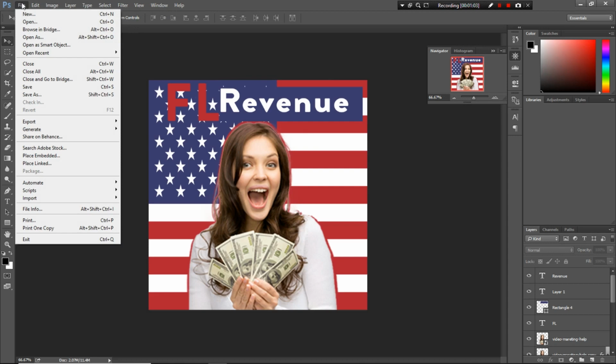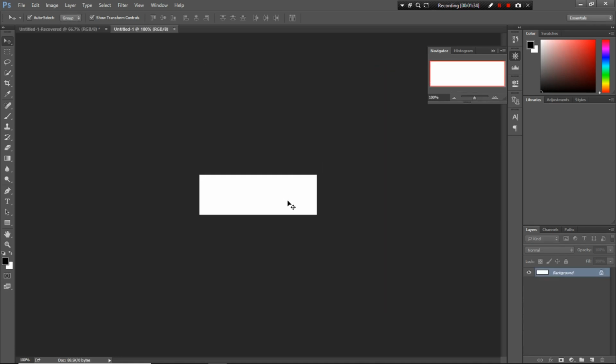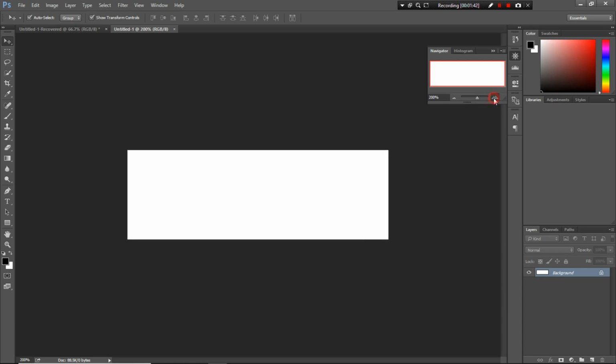So, for example, once you have Photoshop on your computer, you should go to new projects, and most commonly there are banners. It depends on the platform that you want to use to run your advertisement. You should have their specific banner sizes. This one, for example, is on Traffic Junkie. You need 305 by 99 to run on the mobile header. So when you have this, you should be able to run that specific ad on your mobile header.